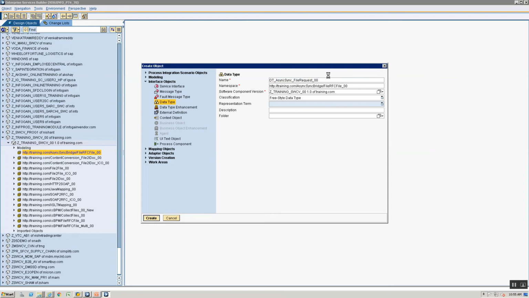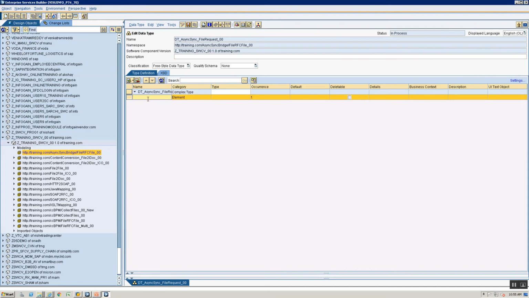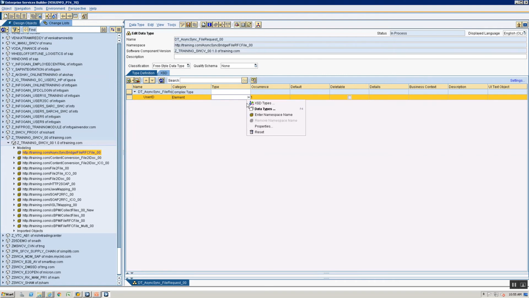I'll just copy this and say create. So my input structure is going to have just one name, user ID, and the user ID is going to be XSD string.